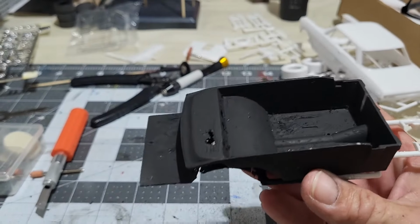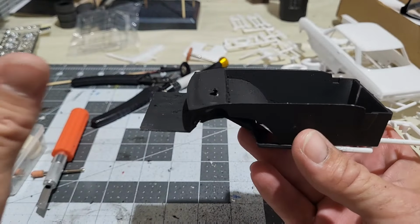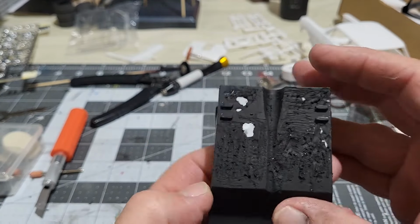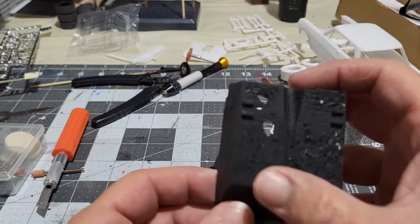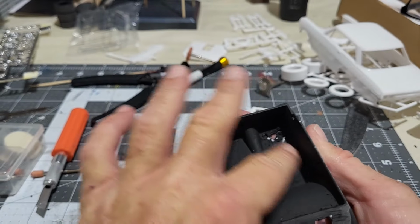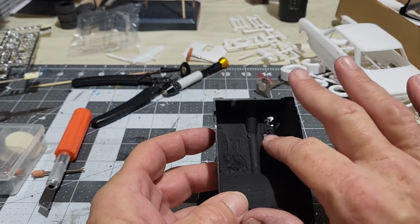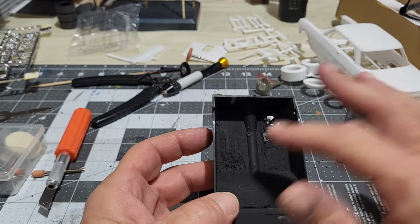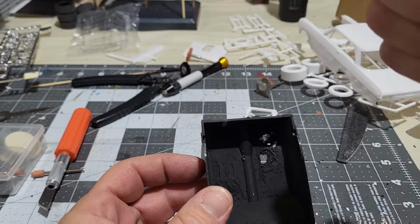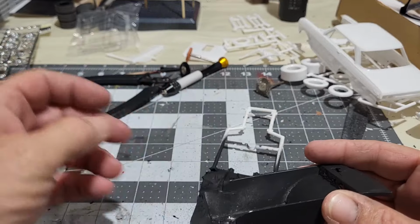This is not a stock interior tub, I believe. I believe that this entire car is a full race car. So this is not a stock tub. So when I roached out the bottom and put rust holes on the underside of the floor, it dawned on me, because I was going to trim out some of that sheet styrene to cover the inside so that you didn't see it from the outside. But there is no carpet in this race car, and it looks like it's bare metal. There's no factory pressing or anything. This is a homemade full on race car.